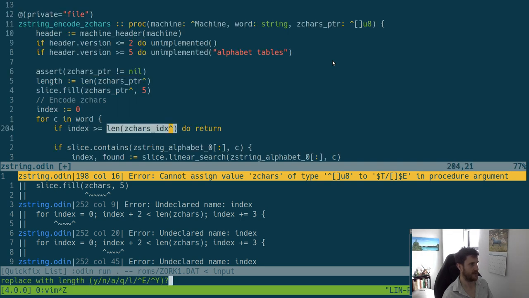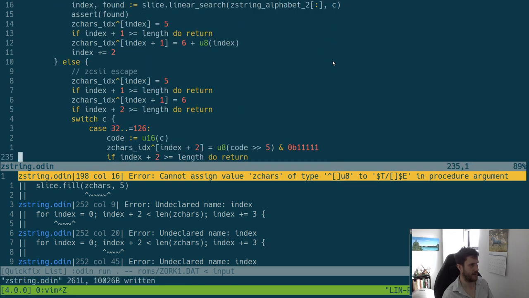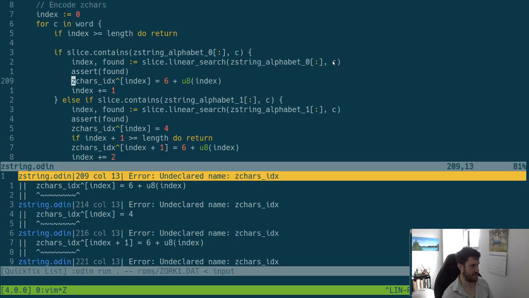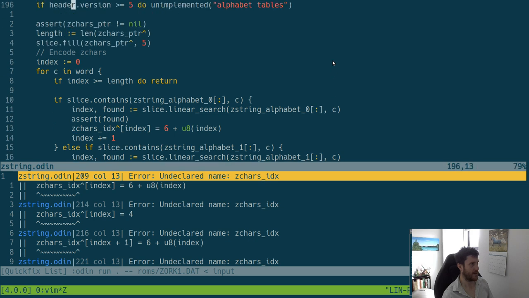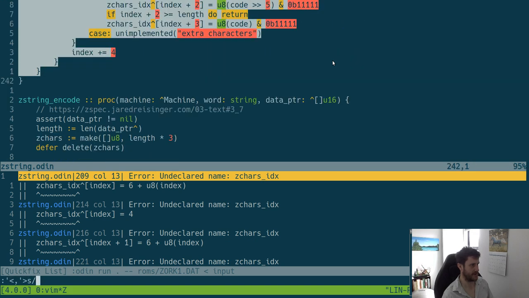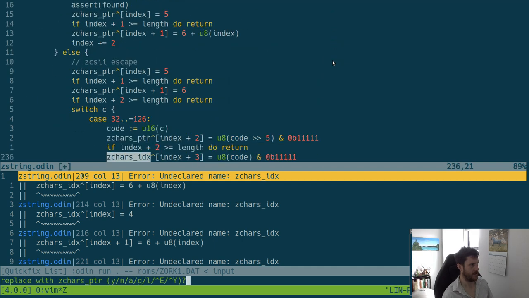It did. Don't change that. Do change that. Right. Do that. Make. That right. So replace the chars IDX with the chars printer and do that everywhere. Made sense.